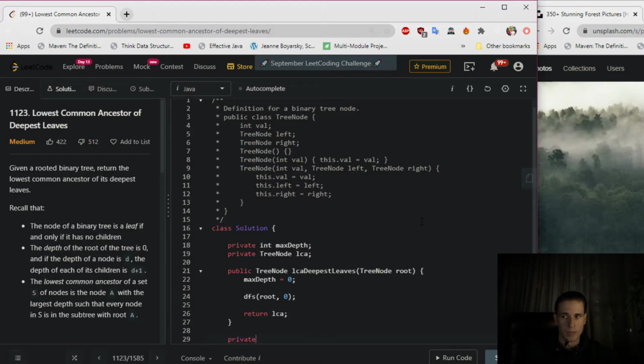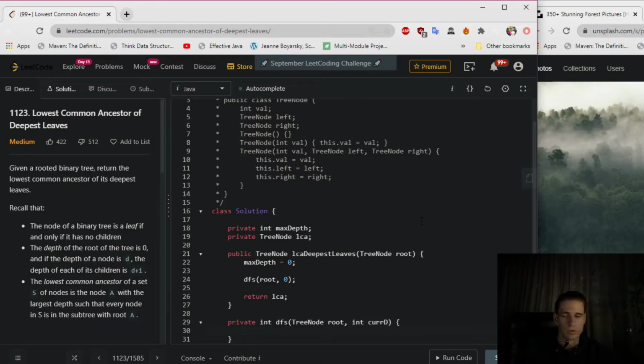Here we implement DFS, TreeNode root and the current depth. At each recursive call we are trying to update the maximum depth.